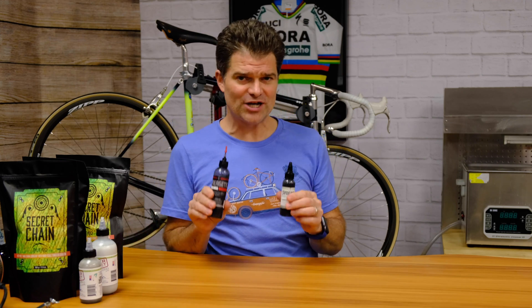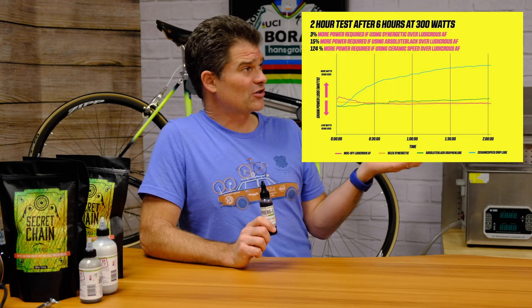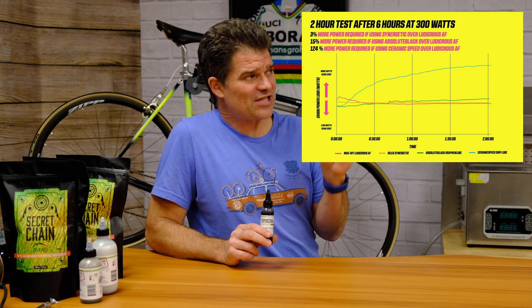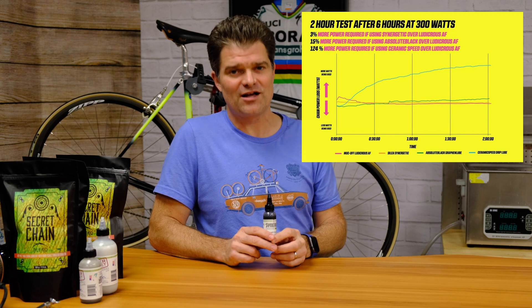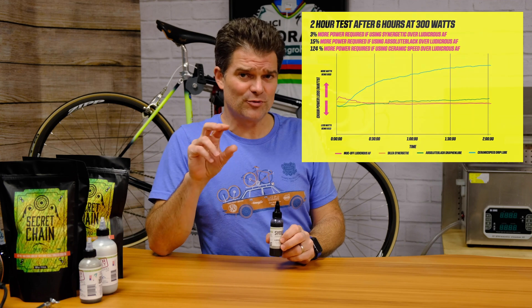You just drip it on — one drop per link — let it soak in, then wipe all of it off the outside of the chain, and you have 750 to 1,000 miles of hopefully 0.0% wear. Now, if we can make this higher pressure lubricant, why do we still have Synergetic? By adding the tackifier and increasing the viscosity, Synergy is about 0.75 watts less efficient as a race day lube. Synergetic is so fast — even competitors' graphs, like one Muck Off used in a product launch, show Synergetic at 25°C was only 0.09 watts slower than their $65 lube while being nearly half a watt faster than the $150 Absolute Black lube.